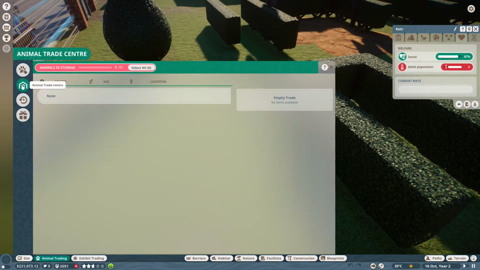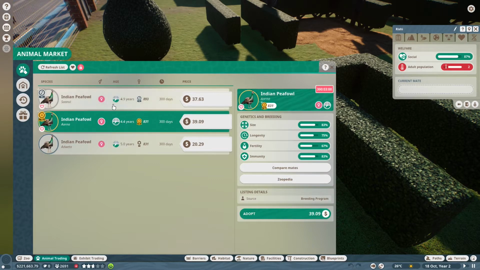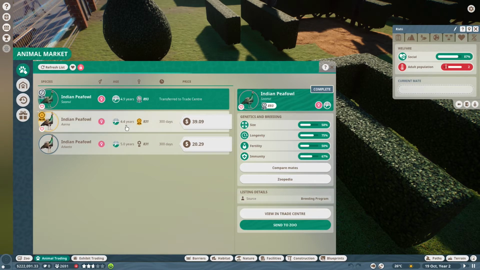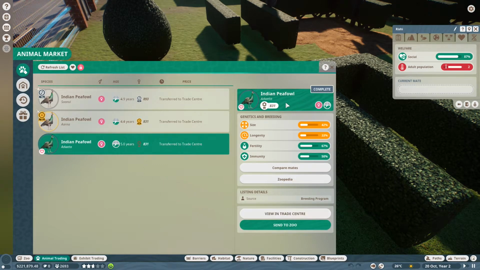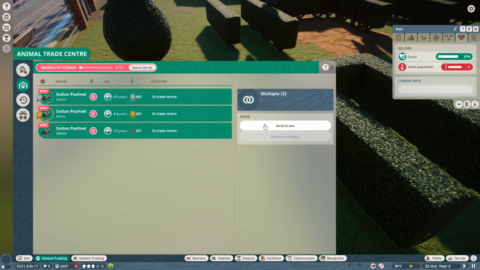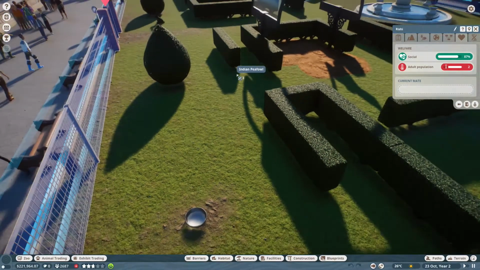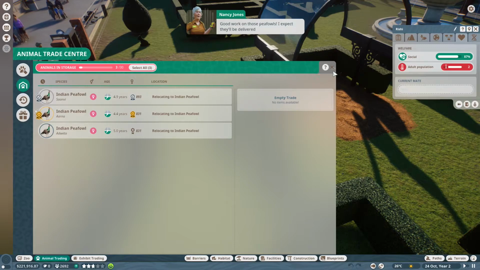Okay. Animal trading. Animal market. Okay, these are the 3 females we need. So let's adopt them. Peafowls for everybody. Okay, so we'll go to the trade center. Let's grab all these guys, send them to the zoo, and we should be good to go. Good work on those peafowls. I expect they'll be delivered soon.